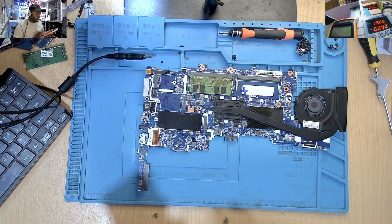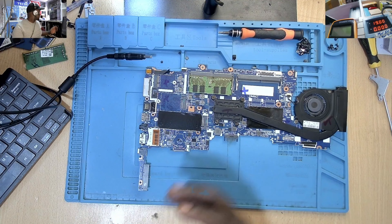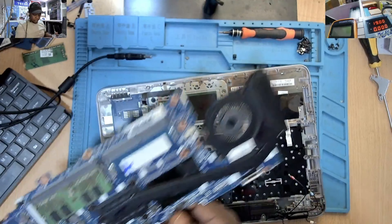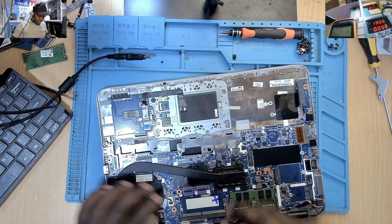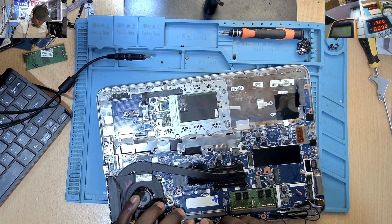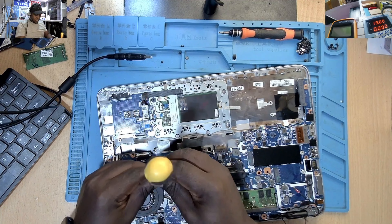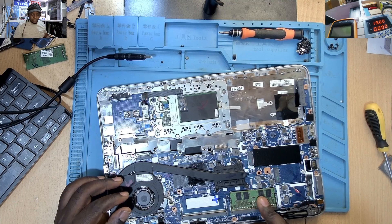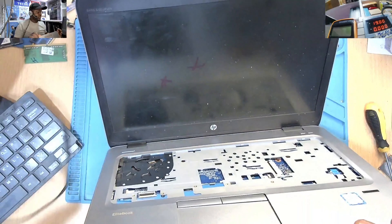I've soldered back the chip. We can remove the programmer now. Let's wait for the board to cool down. As we were saying before, remember the several steps you need to take when your machine comes on after plugging in the charger but you're not having a display — fan spinning and everything else except the display. We said: the RAM, the RAM slot, check for the screen, screen connectors, and if all those are not working, try writing the BIOS, which is what I've just done.